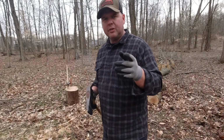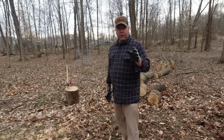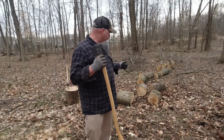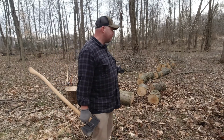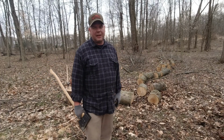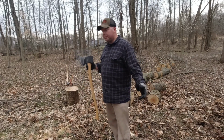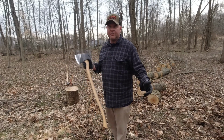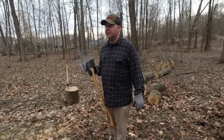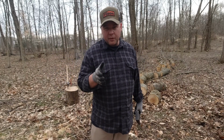All these axes, I should mention, have been sharpened. I didn't change the geometry to any of them. Whatever they were from the factory, that's what they're set at now. So let's split some more. Let's split 3 rounds with this guy. Of course, now these are smaller rounds. I didn't even think of that. No matter what I do, it's not going to be a fair test. Really, guys, I'm just providing this for you to have something to reference. You can see how they perform. This isn't going to be the end all be all. Make your own decisions. Would it really be the end of the world to buy all 3?